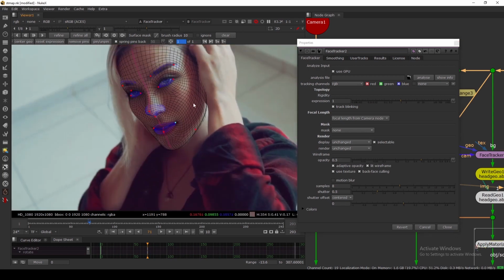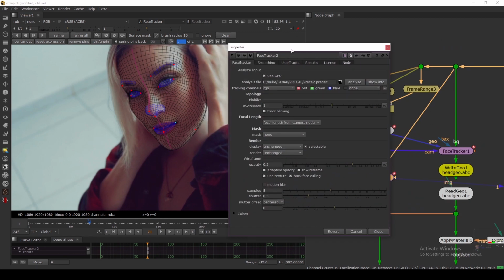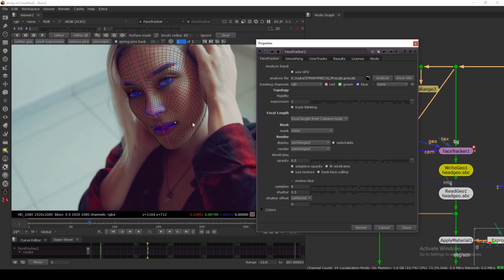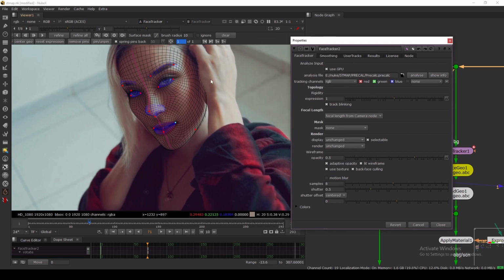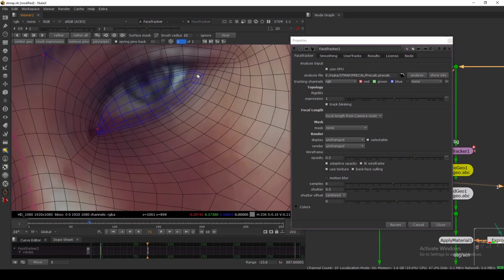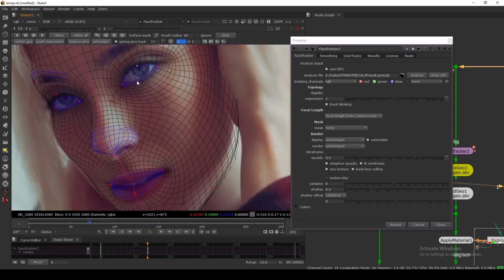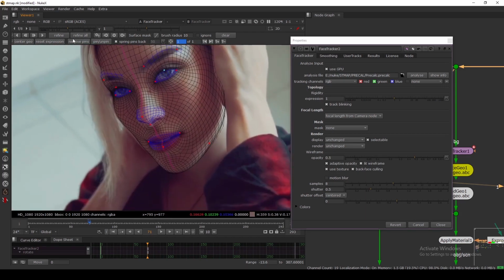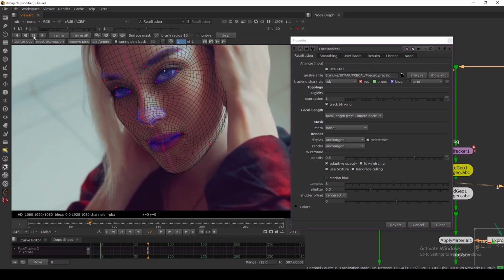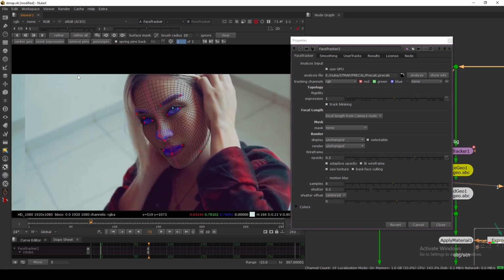Let's drag this one and see. As you can see, we need a pre-calculated analysis file. I added a precomp file here. Let's drag this one and see how it is going. Let me align this a little bit better and drag this one. So as you can see, I'm tracking frame by frame. Let's see.